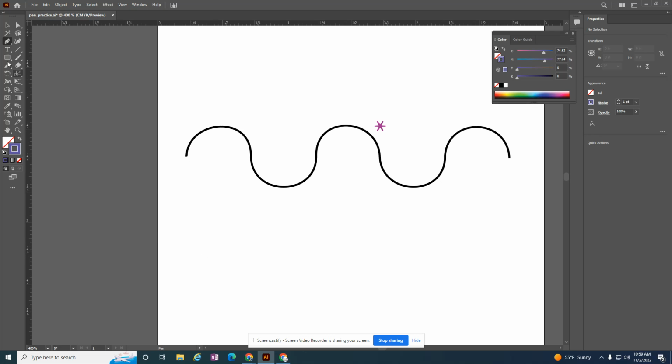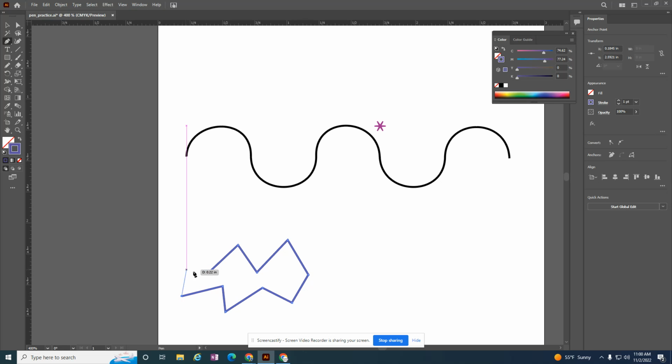If I start off using the pen tool, again, the pen tool, use the letter P. It might be on one of these other symbols. I want to make sure I'm on the pen tool. And the pen tool is a straight line by nature. So if I click and click and click, I can double click when I'm at the end. And now I have this shape that I just made. And that's the simplest way to use a pen tool.